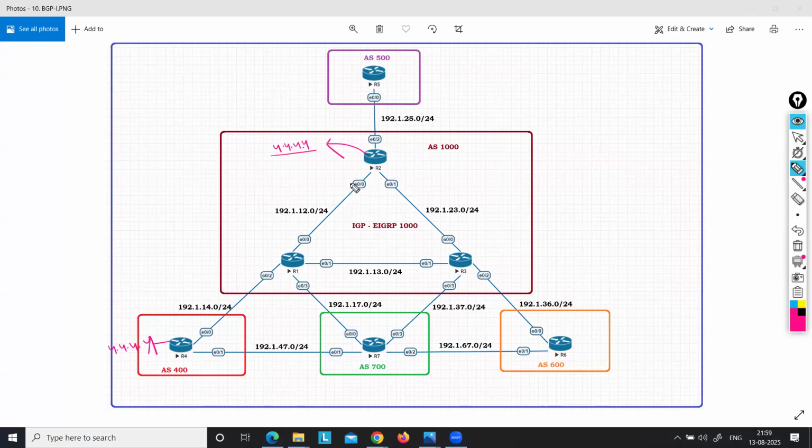The question is, this link will be down, and this link is also not there. If that is there, then it will receive. So in that case, for R3, do we have to run next-hop-self on R3, or is it just going to be on R2? From this side, it definitely needs to be there. You need to put next-hop-self on this side.